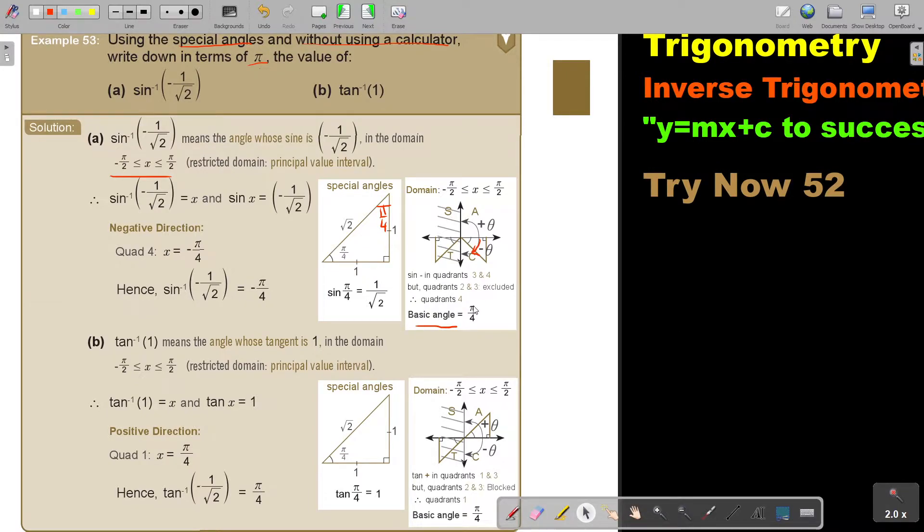I get my basic angle. Because it's 1 over square root 2. So if I look, what is sin? Sin is opposite over hypotenuse. So it's going to be pi over 4. Now this is pi. And this is just in a negative direction. And that's how I got it. So it's not so difficult.